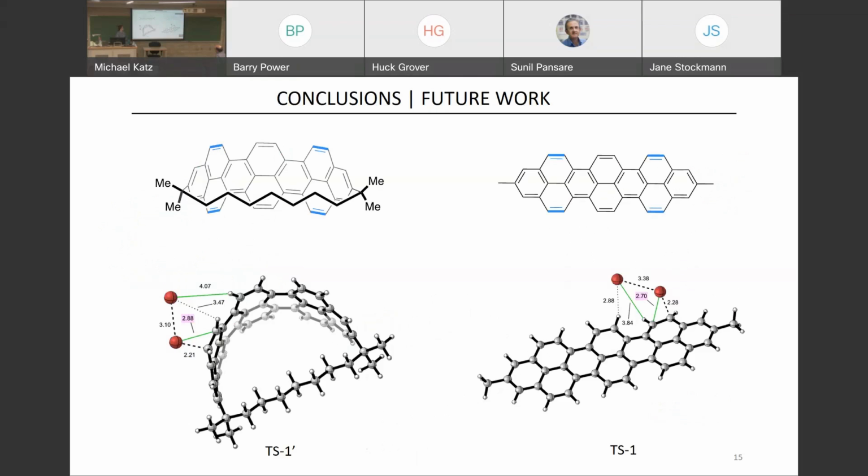So in conclusion, DFT calculations were performed on the teropyrenophane, and the transition states TS1 prime and TS1 were obtained. Despite their differences, the simplification for the planar system was an important step in this investigation, as it provided the initial guess for this transition state, which is arguably one of the most important steps for the further development of the project. Some things we might consider doing next are optimizing this structure at high levels of theory, as well as optimizing both of those in the solvent systems.